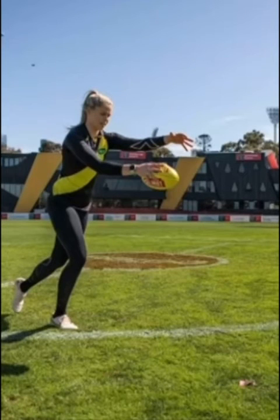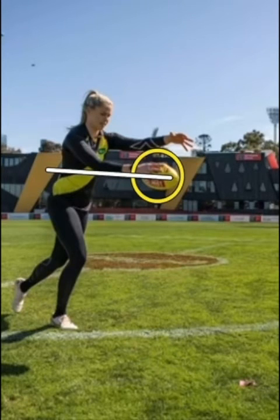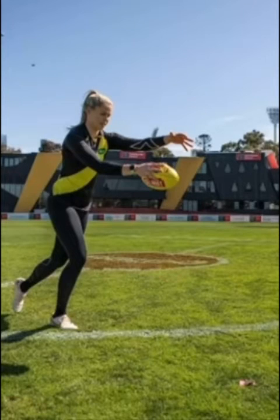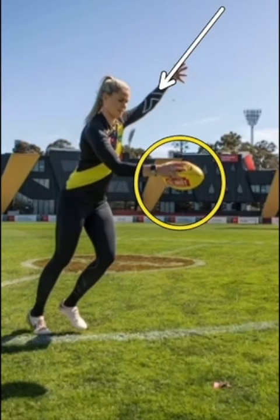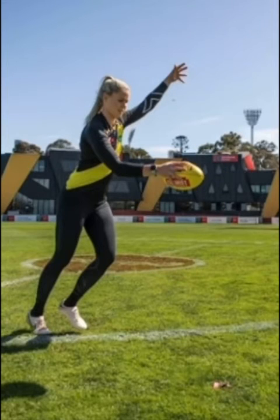All right, Katie Brennan, let's have a look here. So you can see how that ball's on a horizontal plane. She's lifted the ball to about her chest level, and the balance arm is coming off at the apex of the lift. You can also see that there's a little bit of a gap here with her elbow from her torso. From here, we'll go a couple of frames more. Now you can see the balance arm is coming right off, okay, and the ball is still on that horizontal plane, and she's got that nice relaxed arm. Let's go to the next frame.